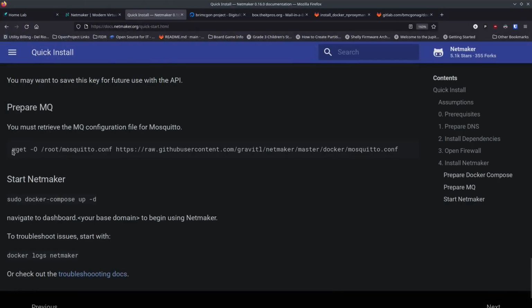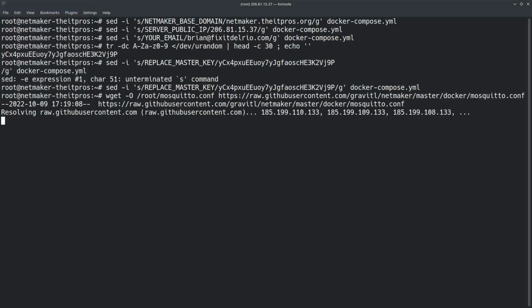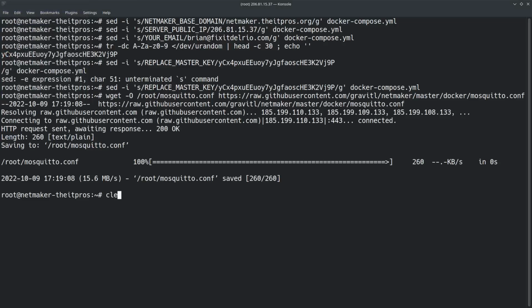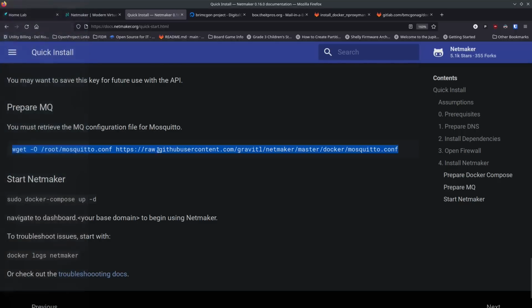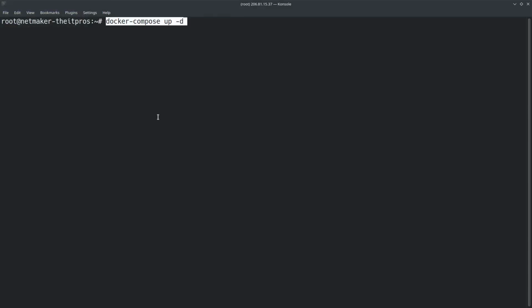One more thing where we go grab this special file. So it's going to pull that down. It's going to pull down basically an MQ, which is just a messaging queue configuration file that we need. It's already preset, nothing to change in it. It pulls that down. I'm going to clear this out so we can keep going here. And I think we're ready. We're really ready to run docker compose up -d. Now you can run it with sudo if you want to, but in this case we're logged in as root, so we don't need to.